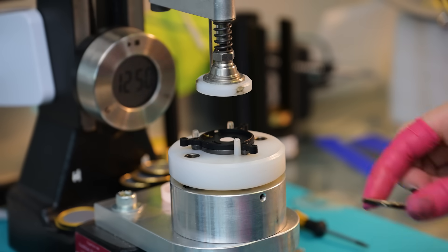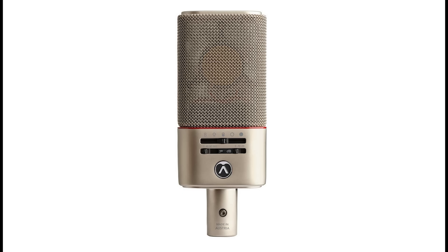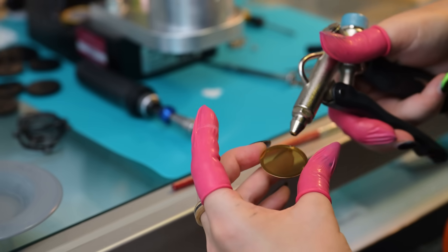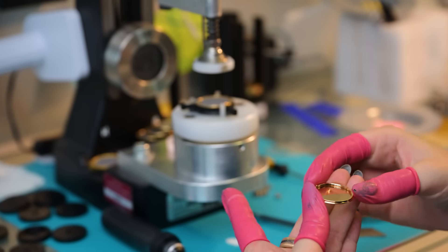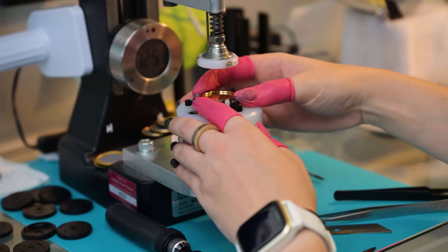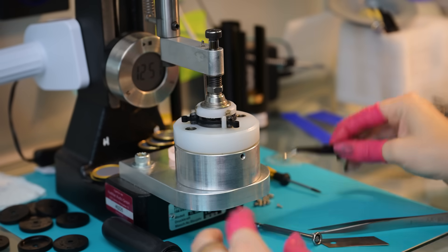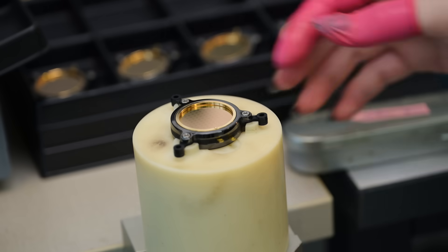Now we add a little white fabric — a resistive material responsible for the cardioid pattern of the side of the capsule. If we put a backplate on now we would have a simple cardioid capsule, but we don't. The OC818 is a dual-capsule microphone. So we go all the way back, add another electrode, add another distance ring, and — you guessed it — another membrane for the other side. Another ceramic ring, and now the whole dual-capsule with all the possible patterns is complete. Let's press this together and add the screws. Here's our final assembled capsule.